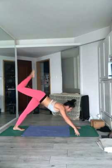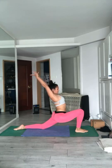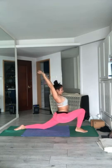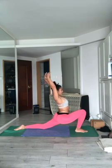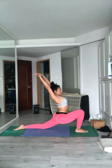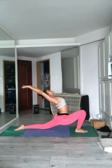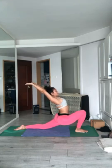Good, slowly step through, left leg forward, right knee down. Point your back toe, inhale, reach your arms up. This time hook the other thumb in front. You slowly find a bend in your knee, bringing the back of your left thigh to touch your left calf muscle. Start to lift your chest, squeeze your arms, maybe find a small back bend. Bend your left knee deeper.